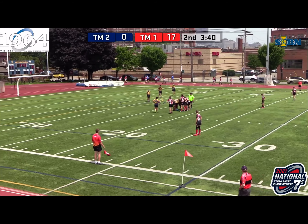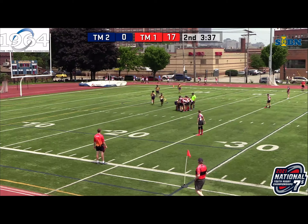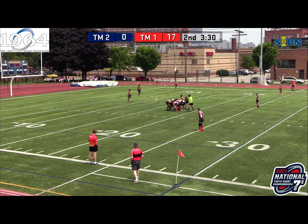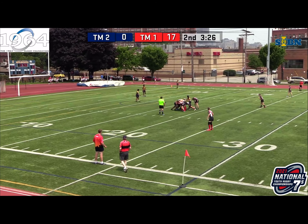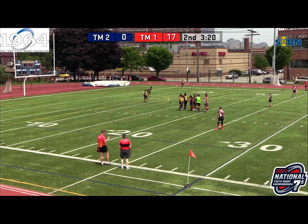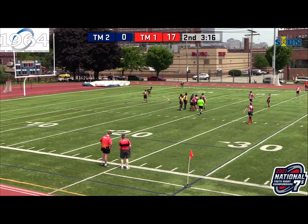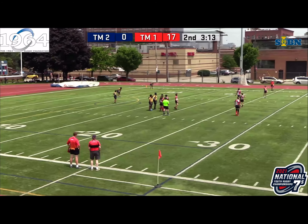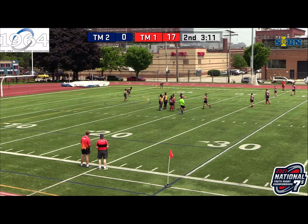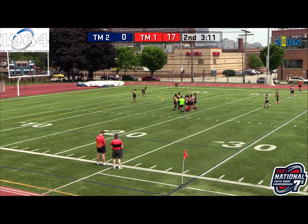Looking for another scrum to Belmont — changing up the scrummies. This three-man scrum is something. It's interesting that Vienna has their nine on the weak side while Belmont has all their players stacked to one side of the scrum. Looks like there will be someone new coming on for Vienna — number 13 is walking off the pitch. Scrum down to Belmont. Vienna now matching Belmont numbers on the strong side of the scrum, moving someone over.